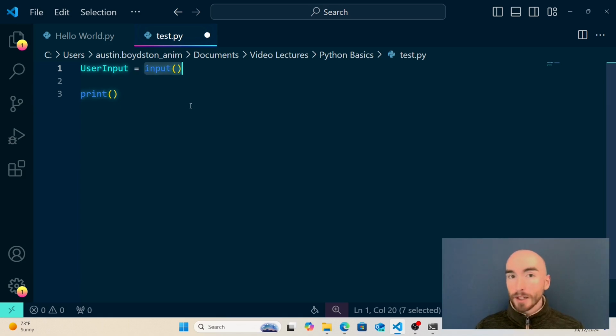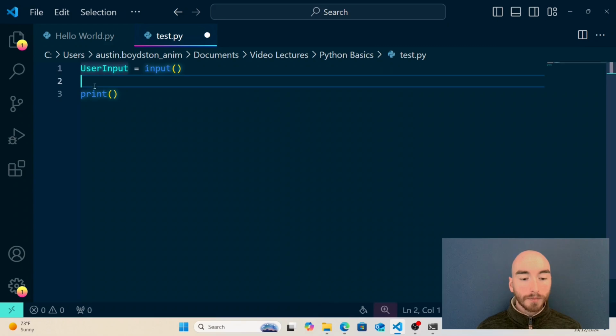And this last part of the line, this input is saying, hey, stop the code from running. User, type something in and press enter, and I'll put it right here where I'm at. And so input happens first. It grabs the user input, sets it there. Equal sign says, hey, there's something here. I'm going to store this into whatever's over there. And then there's this variable here waiting. It's like, hey, you just gave me something. I'm going to save this.